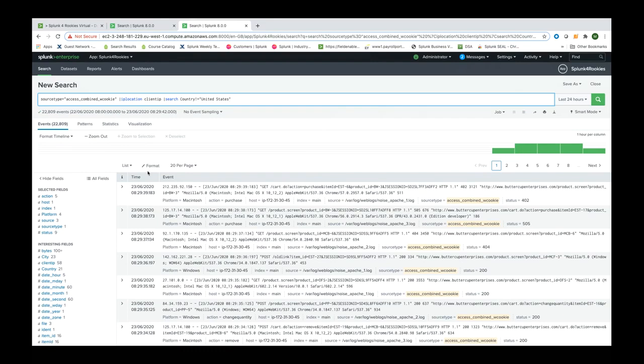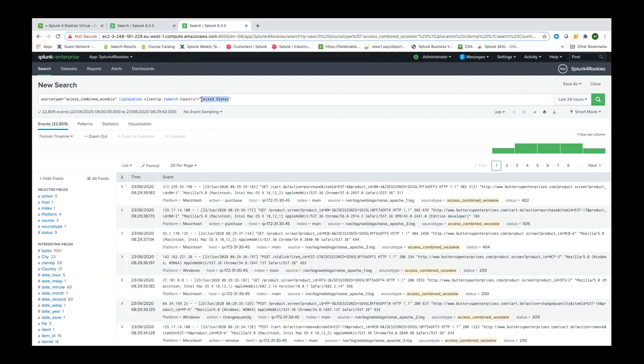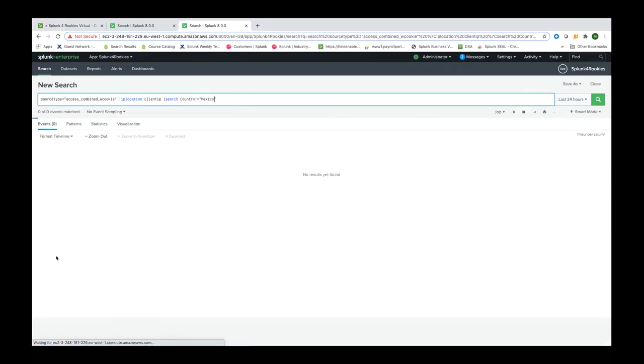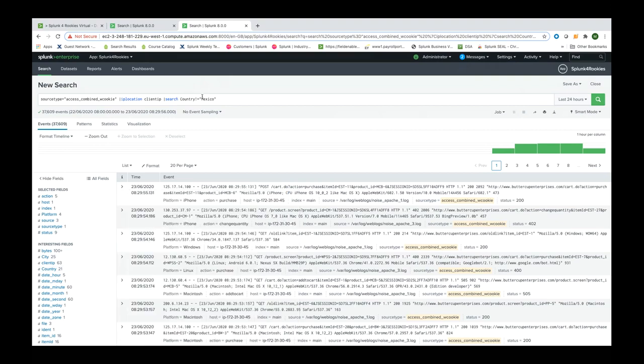Okay, cool, so there must have been an issue with the syntax. As you can see here, United States has disappeared. It was Mexico, I like Mexico. Mexico is not there anymore, right? So this is the first step. Now you can see the traffic originating from anywhere aside from Mexico.